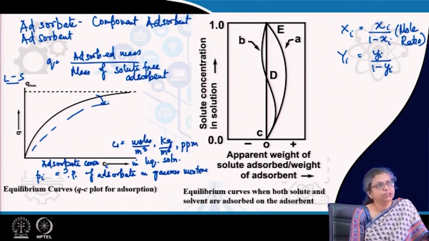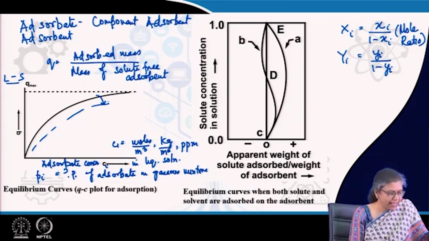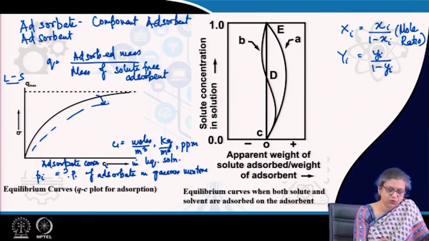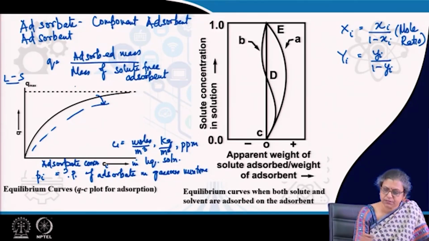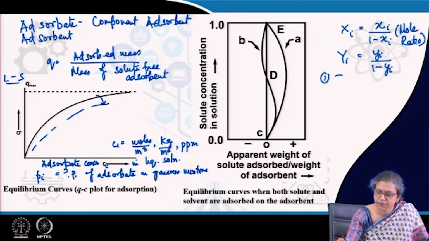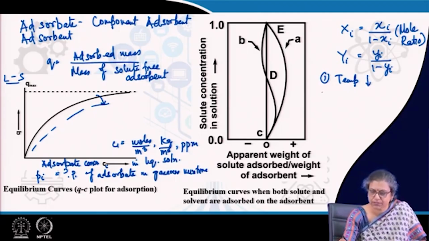What about the partial pressure of the solute? For a liquid solid adsorption this should not matter, but for a gas solid adsorption, quite naturally, when we go for a higher pressure it increases the loading at a constant temperature. So, if the temperature is kept constant, as we go for higher pressure, the loading increases. First we discussed the effect of temperature. We find that with temperature, adsorbate loading decreases.